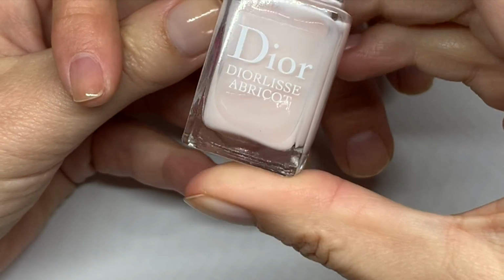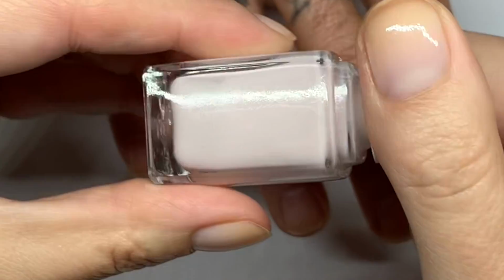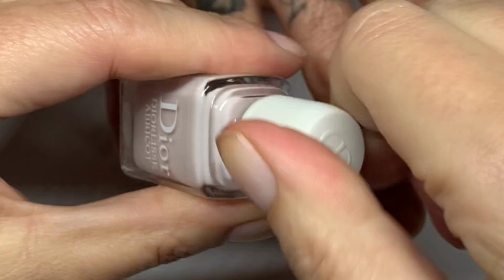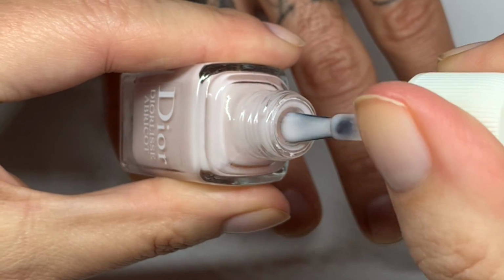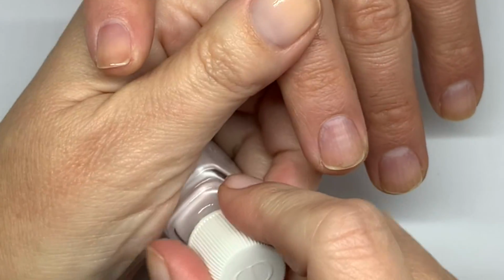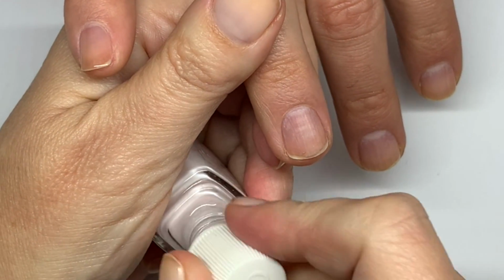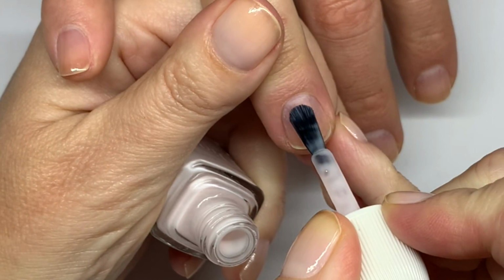So now this is Diorlisse Abricot, the number 800. So this one is pinkish, but it's not really pinkish. It's milky, and it's a cool pink, but it's like a white pink almost. It's almost white. And here is how it looks. I'm going to use 1 coat first to show you how it applies very, very thin. And then a second coat.